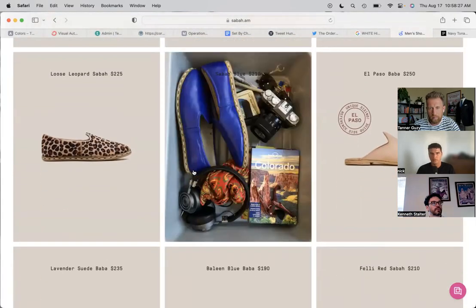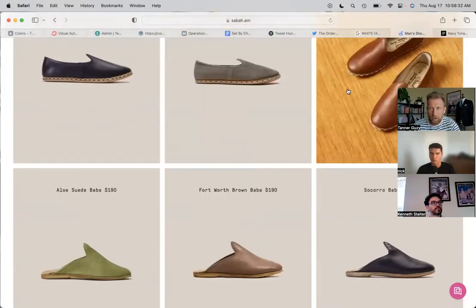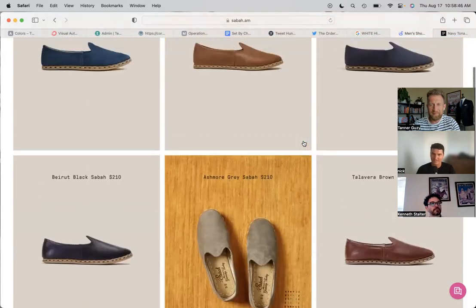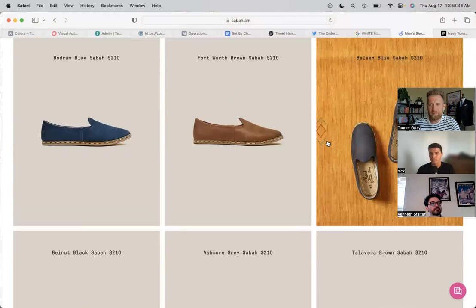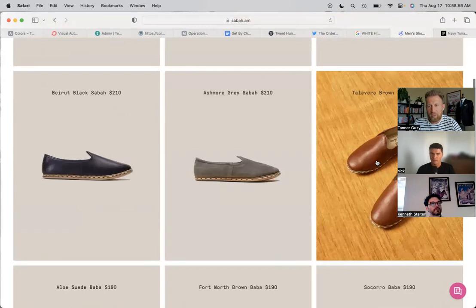How do you feel about, if you scroll back up, that almost red brown there to the top right? Is that pretty versatile too? Yeah, that's not too far out there. Okay. Because my rakish side sees the classic brown or the classic blue up at the top and feels like that's a little too safe. But I don't want to go so crazy, like you said, where it's just a one-time wear, or I'm only going to be able to wear it on special occasions. So I kind of like that other brown at the bottom there. It checks that a little bit more, it's just slightly off from what you might typically expect.